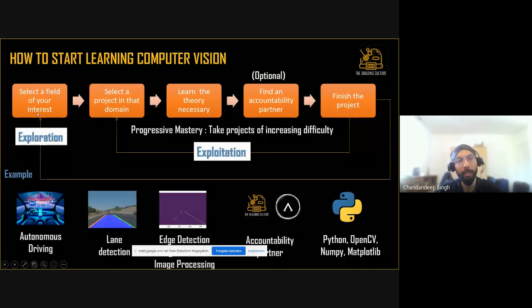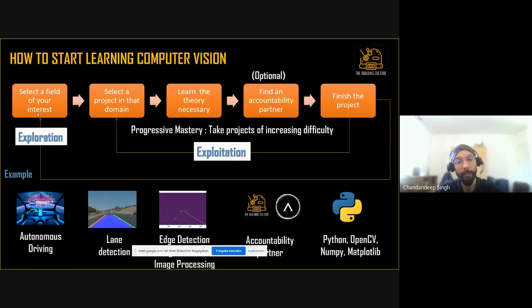And once you have explored enough and you realize that, okay, autonomous driving, let's say, is the area that I'm interested in, then you take up more and more projects in a progressively increasing difficulty way, such that you can gain mastery in one area.